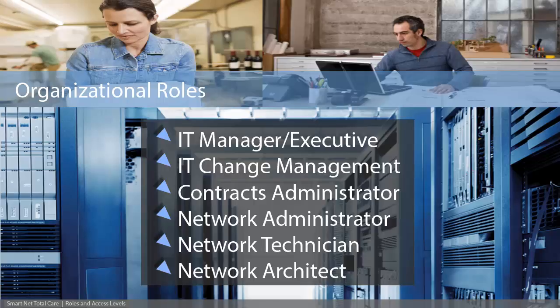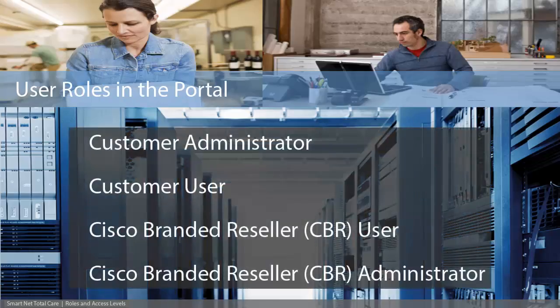to your job. These organizational roles fall into several categories of users of the SmartNet Total Care portal: Customer Administrator, Customer User, Cisco Branded Reseller, CBR User, and Cisco Branded Reseller, CBR Administrator. A user role in SmartNet Total Care is the role an individual has been granted when using the SmartNet Total Care interface. The roles available are built into the system.